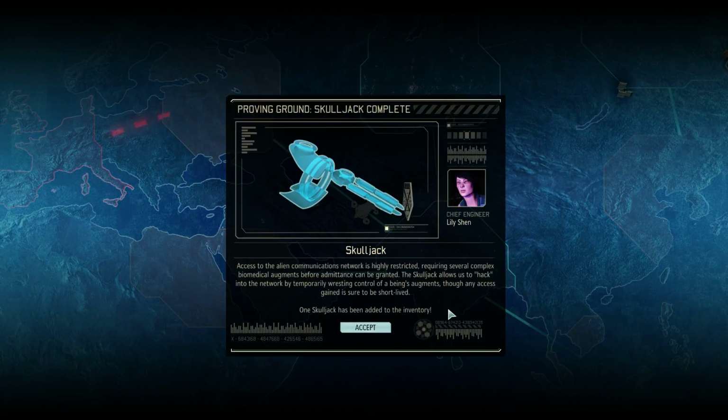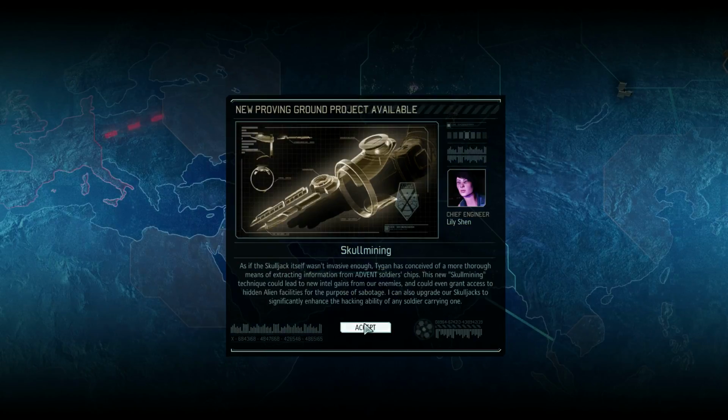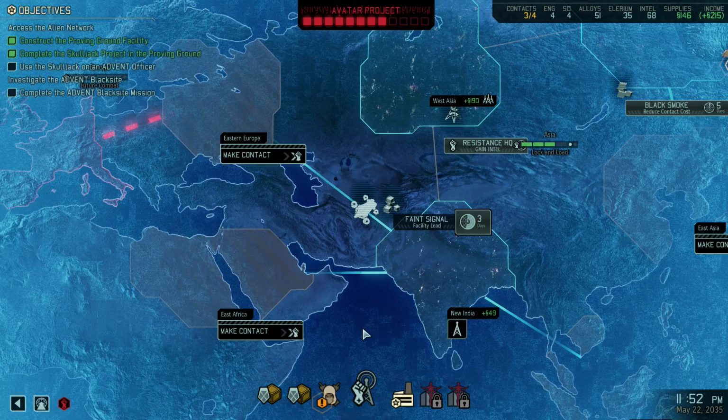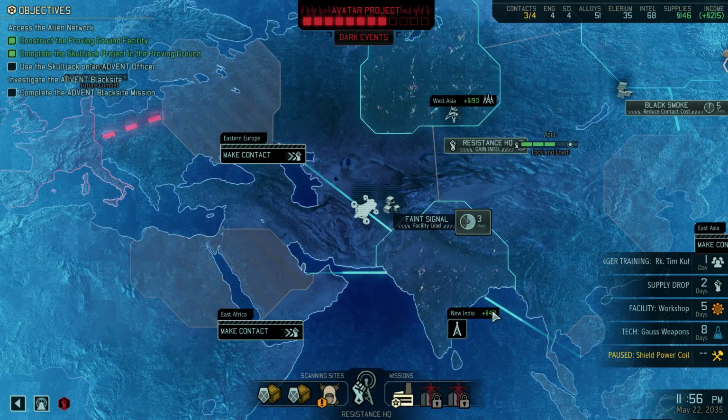Okay, so we get the Skulljack. We can hack one of the Advent officers or Advent troopers by ramming that thing into their head. That's pretty gnarly. Okay. We don't want to use that yet.